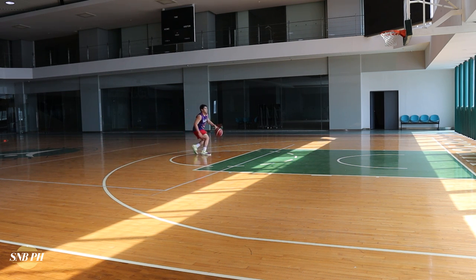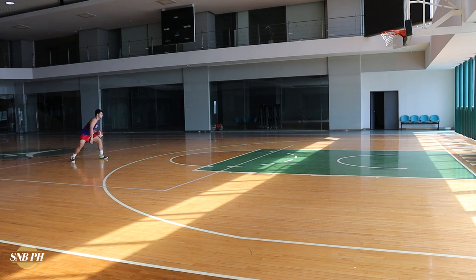For the durability of the outsole, I used these quite a bit and they don't show any signs of fraying or ripping, so they are adequately durable. Do keep in mind I mostly played indoors — if you play primarily outside, they'll definitely wear down a lot quicker. Overall for the traction, given that it bites the court really well and has above-average durability, I'm gonna give the traction an A.